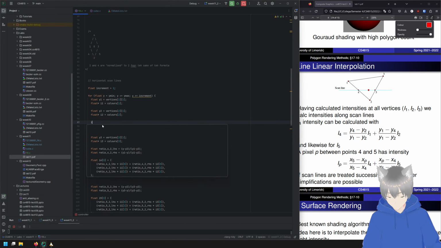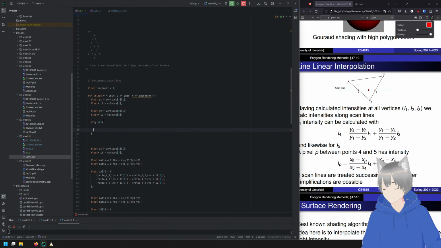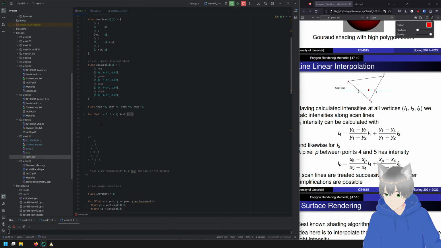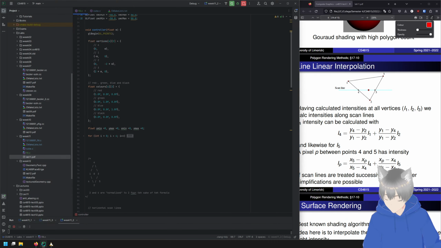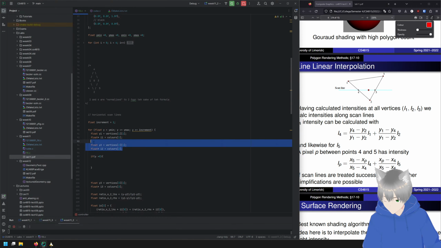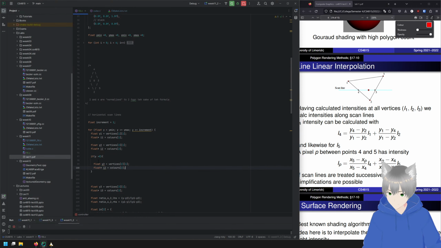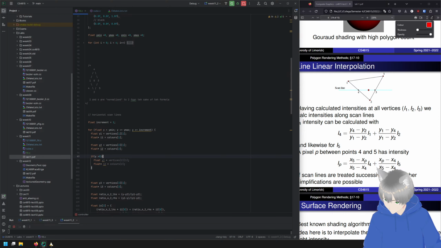So if y is greater than 0, y2 has to be 0.4, which is, in my case, 0. And because I'm lazy, I can't be reassigning them there, it is equal to 0.